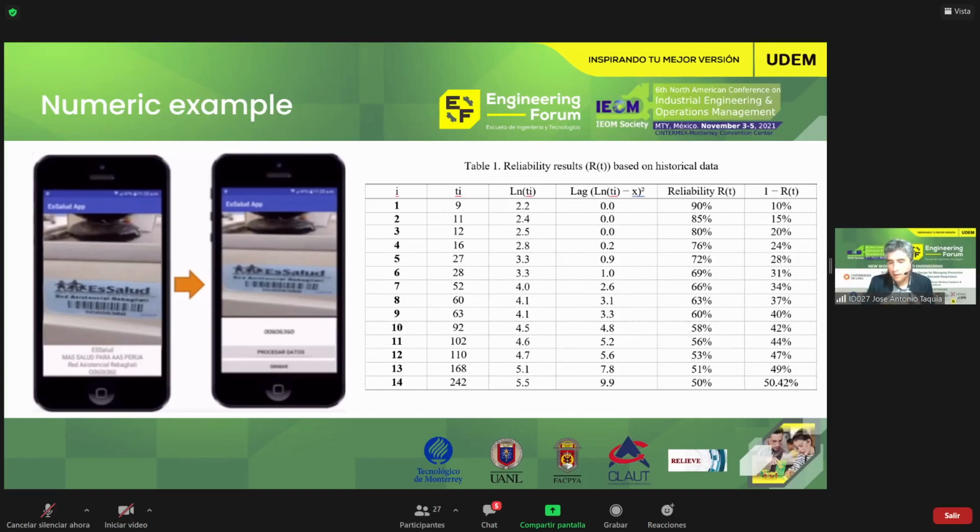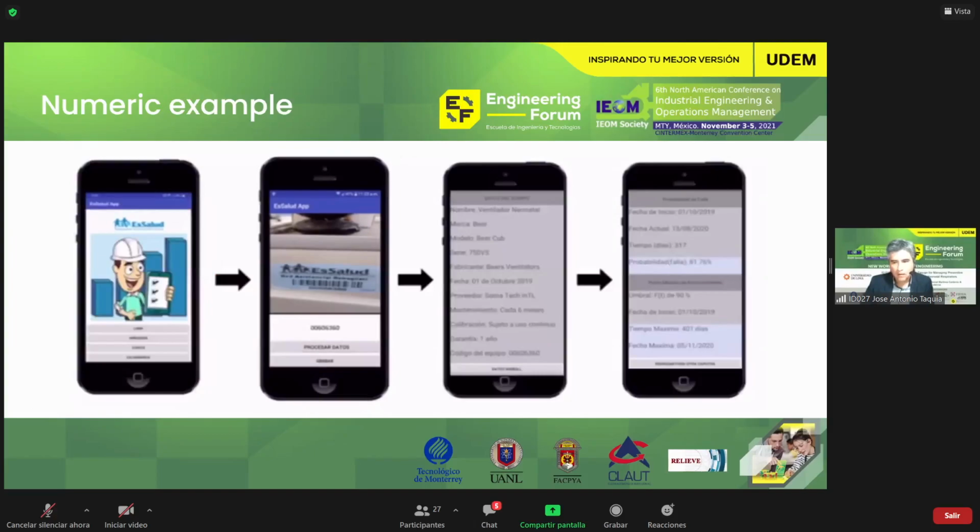So that is something that can help the maintenance team to get an insight, take control of this, and make a preventive action. These are images of how the smartphone captures the application, captures the tags, and reports showing on screen the way that the numeric numbers can help the users.